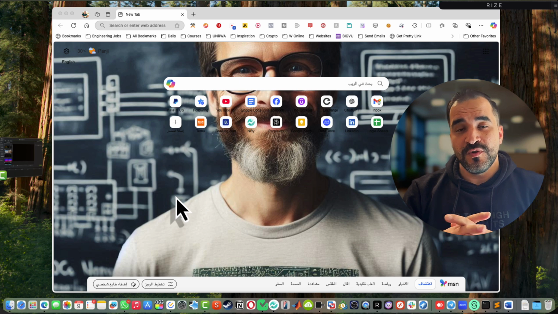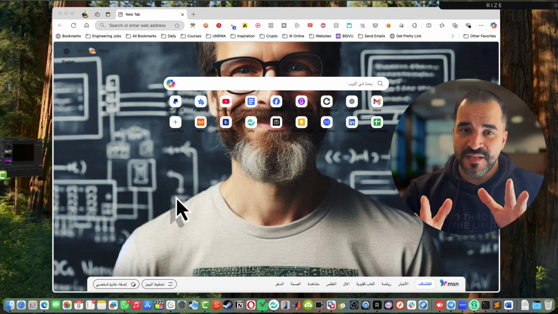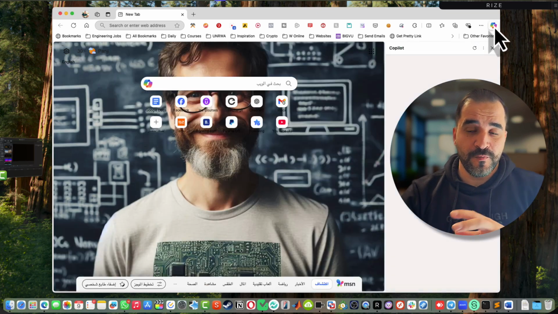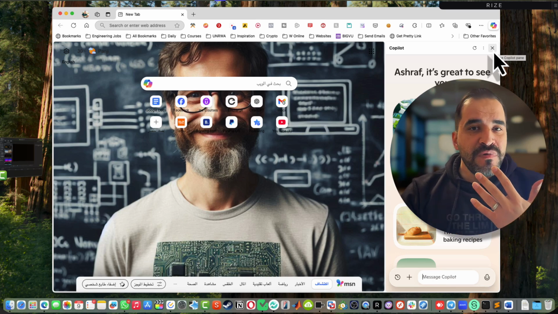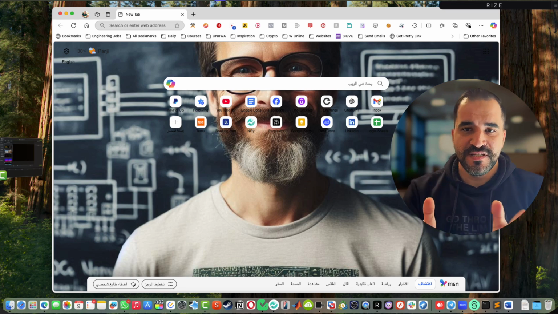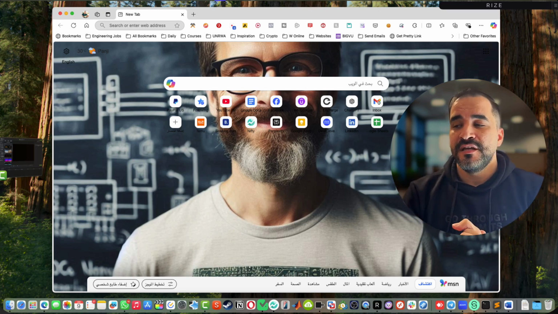So what we want to do is to leverage Microsoft Edge. You can do the same thing on Chrome, but I like Edge because it has this little icon on the top right corner, which is Copilot. It helps me answer emails, answer messages, answer questions, and it's free. So this is why I'm doing this on Edge, but the same plugins and everything works on Chrome as well.